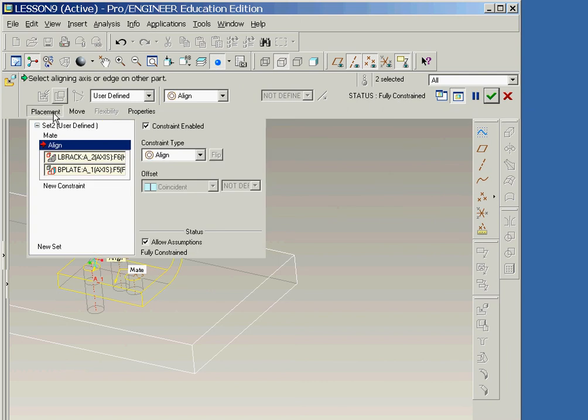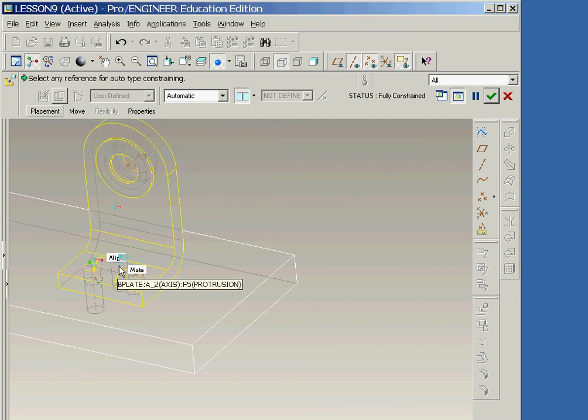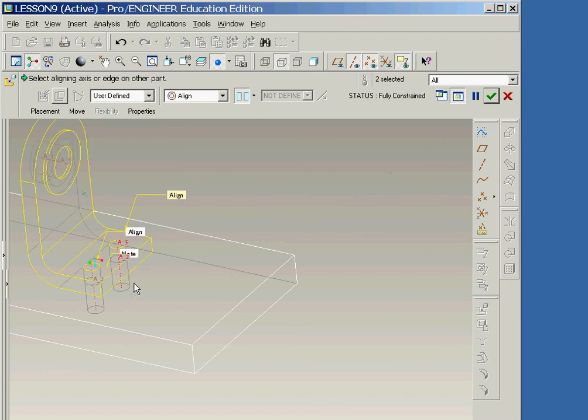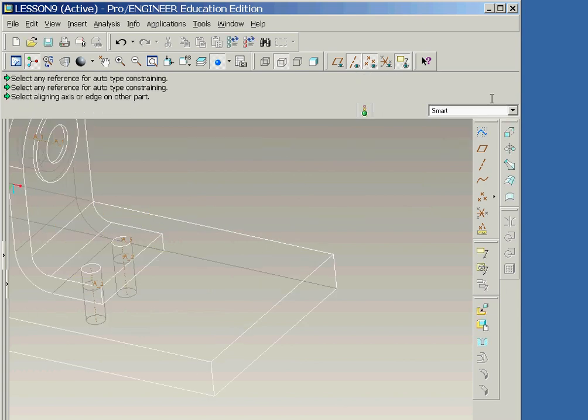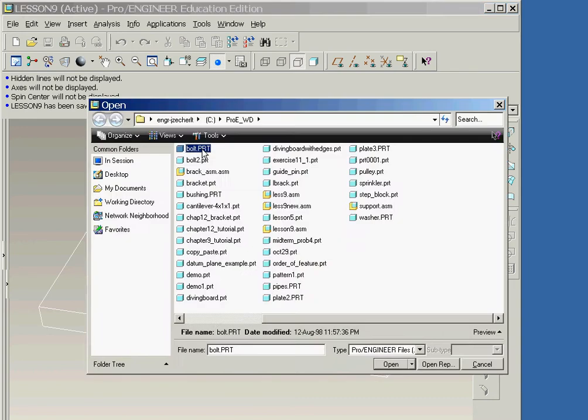We will correct this situation by first clicking on Placement in the dashboard and then selecting New Constraint, followed by clicking on Placement again in order to close the window. Now we'll click on the axis of the base plate, followed by clicking on the corresponding axis on the support. Since the support is now correctly positioned, we will now click on the Apply icon. We'll now jump ahead to the point after having added a second copy of the support and an axle, pulley, and key. The last part that we'll bring into our assembly is a bolt, which we will do now.